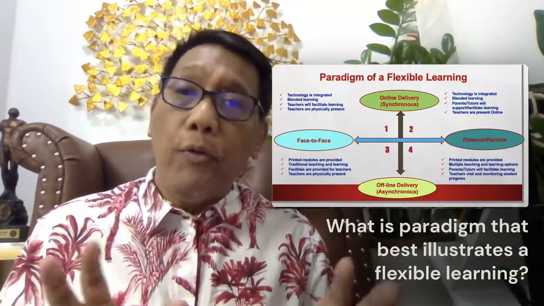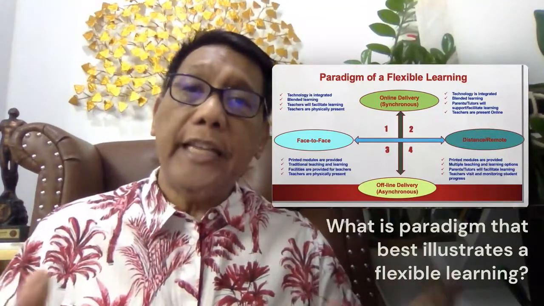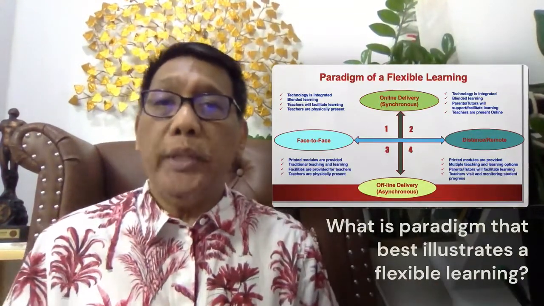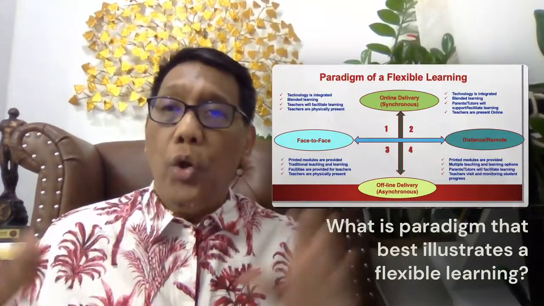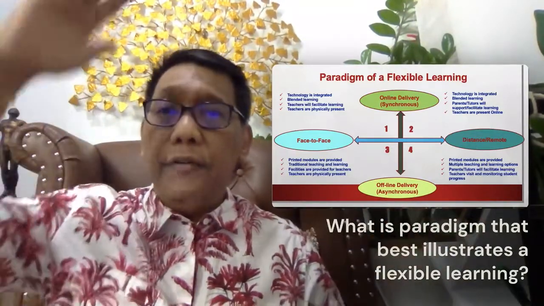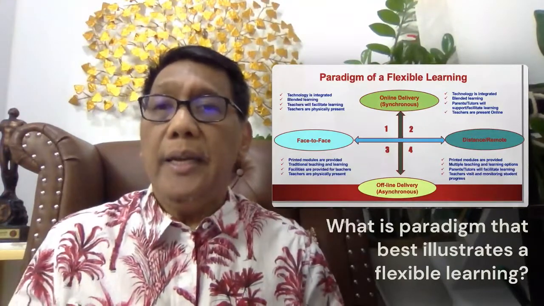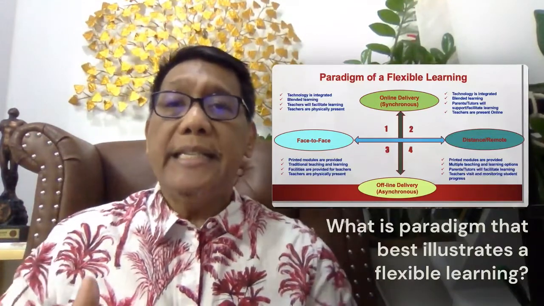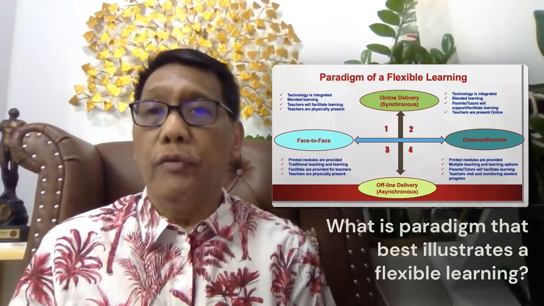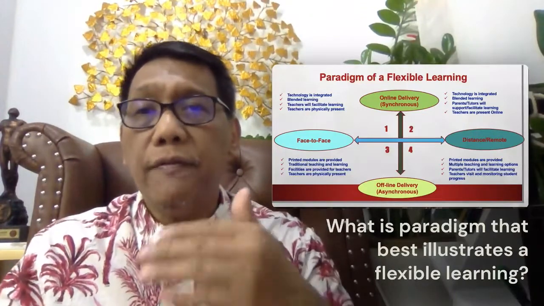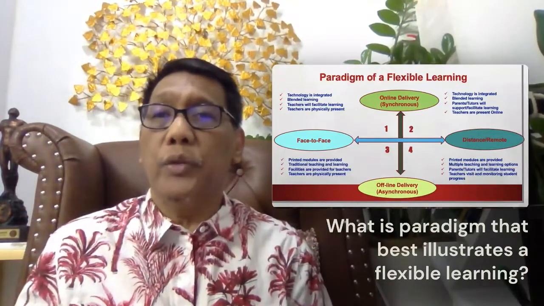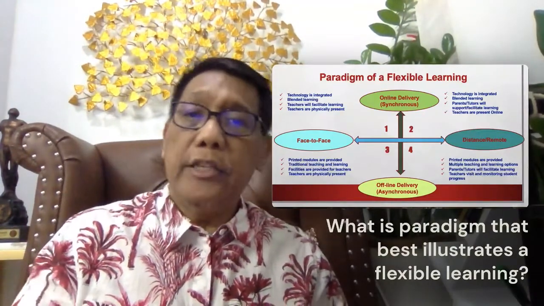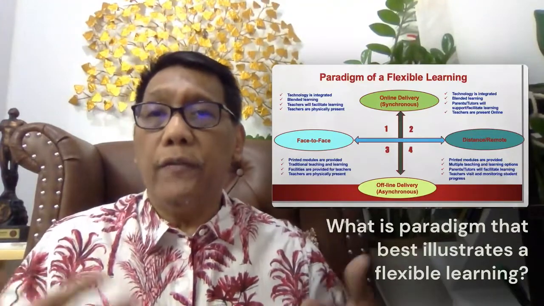shows the ecosystem of learning that can accommodate a span of realities. The paradigm is organized within a continuum of two dimensions: online, offline, face to face, and distance. The online offline continuum is a means of delivering the contents of learning, while the face to face and remote distance refers to the distance of the learning to the physical school setting. I mean, to the learners to the physical school setting.